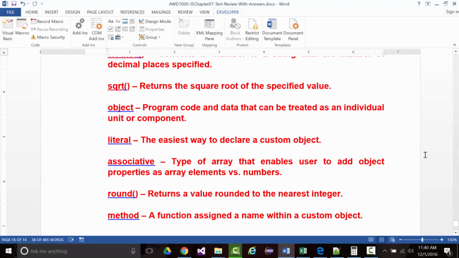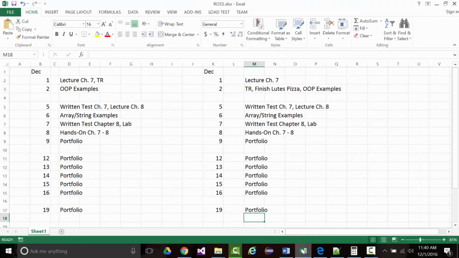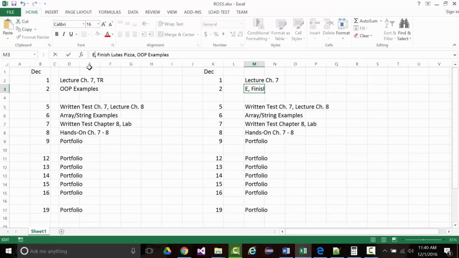I'll come right back to this, but if you look on the screen for a second, please. What that means is that tomorrow we don't have to do the test review anymore. So tomorrow you will do the evals, and then we'll finish that loop pizza. But what I'll do first is those object-oriented programming examples. I'll go through those right when you get in here at 8.